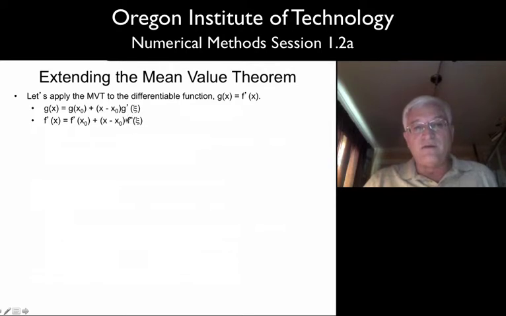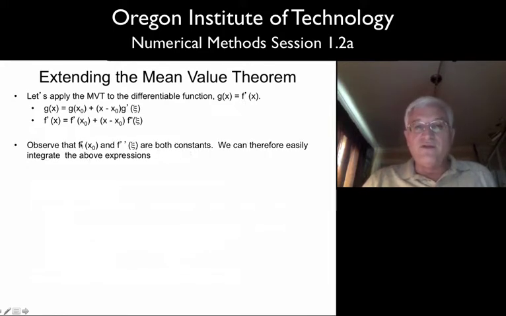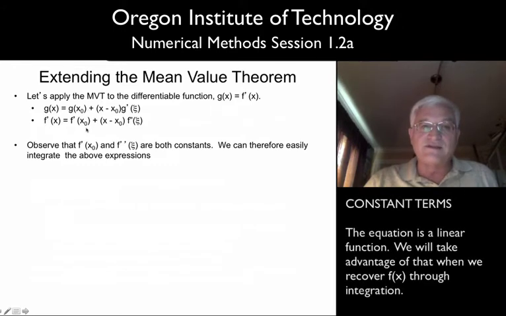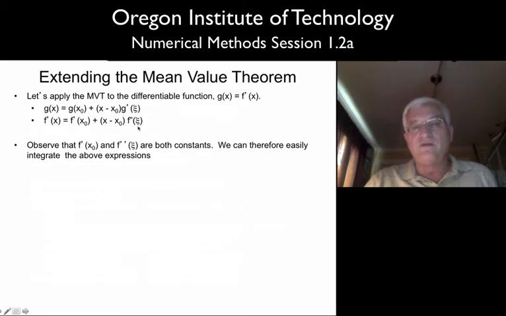And when we do that, we realize we have a second derivative appearing evaluated at zeta, because since g is equal to f prime, g prime must be equal to f double prime by the definition of a second derivative. Okay? The other thing to notice is that f prime of x0 is still a constant. Just like f of x0 is a constant, so is f prime of x0. So we have a constant here, and we still have a constant on the right. Zeta is a constant, so f double prime of zeta must be a constant as well.